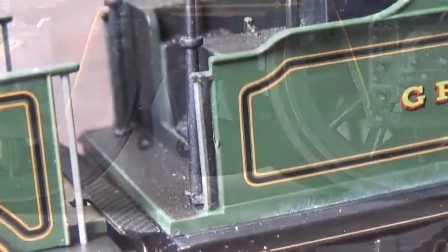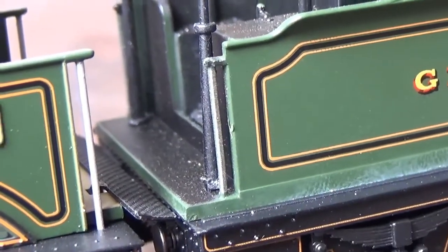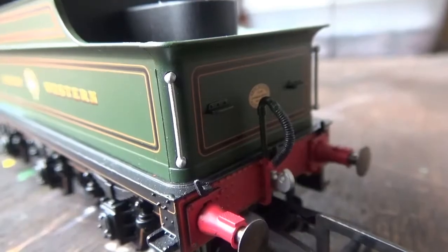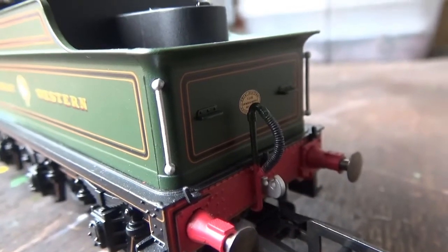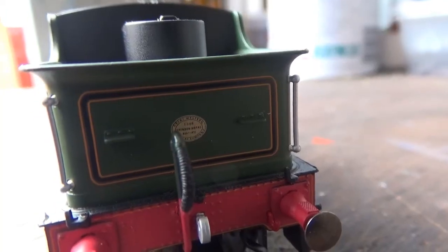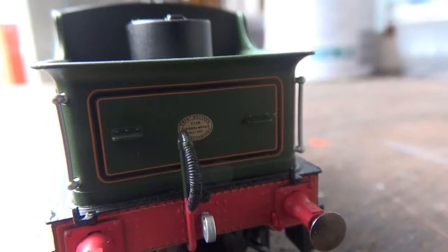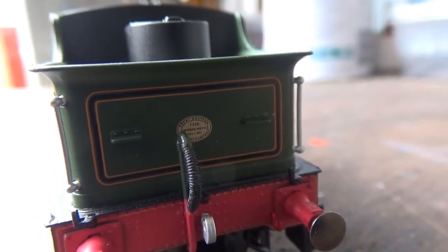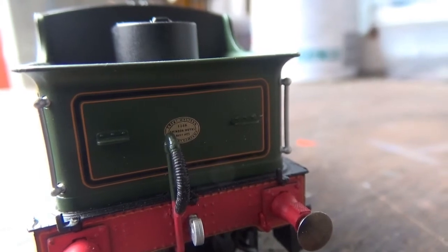Don't get me wrong. On the front of the tender, we have some very nice painted, separately fitted handrails, which look very nice. On the back of the tender, we have separately fitted handrails, and they're painted as well, which is very nice. On the back of the tender, you have some steps there, either side of where the lining is, on the sides there, as you can see, which are for the crew to climb up on top of the tender.